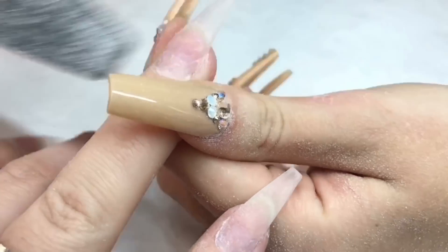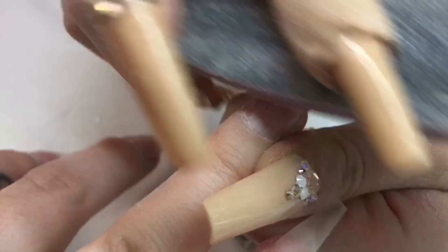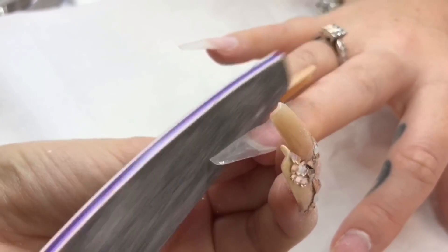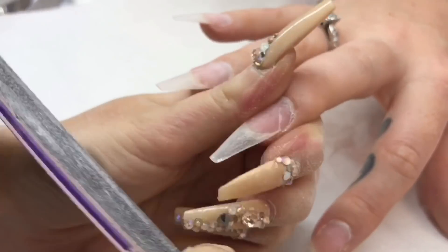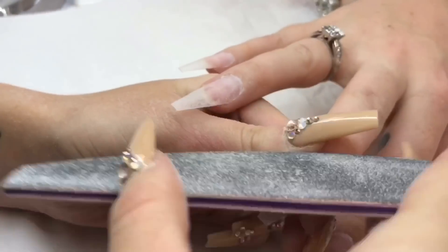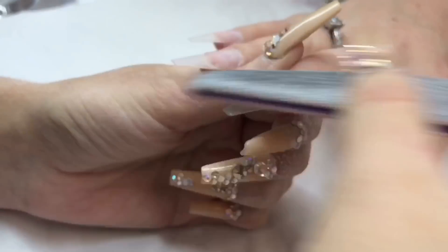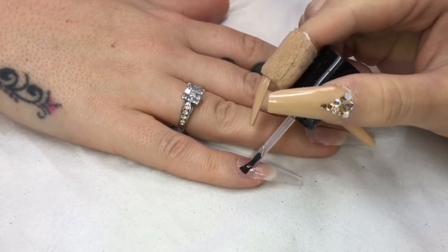Now I'm filing over to get rid of that line with my 180 grit file again, just smoothing out the whole nail before I reapply my clear base. Even though there's still a bit of clear on there, there's just not really enough now, so I do always like to reapply it. Plus I find the e-file can create a few lines — look at the end of that nail, you can see where there's a bit of a dip. If I go on that and apply my acrylic it will work fine, but it will irritate me. So I like to make sure it's a lot more level with the clear first — filing away that line will prevent any lifting.